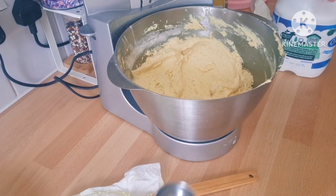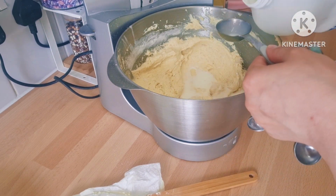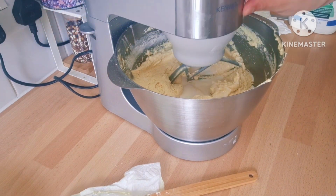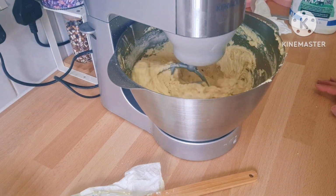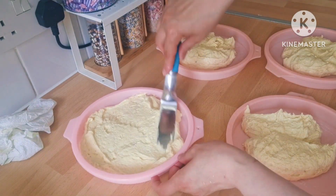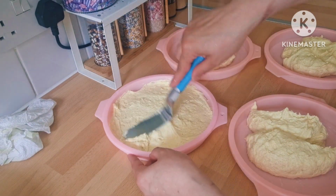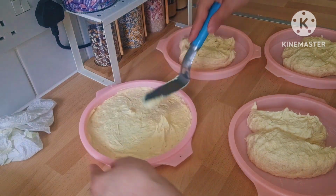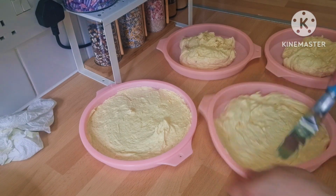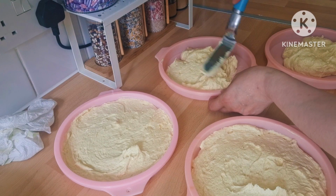I'm just gonna mix it a little bit more and then I'm gonna add 3 tablespoons of cold milk. I have 4 nine-inch silicone molds, already buttered. I'm just gonna divide the mixture between them and cook them at 180 degrees in the oven for about 15 minutes, depending on your oven really.